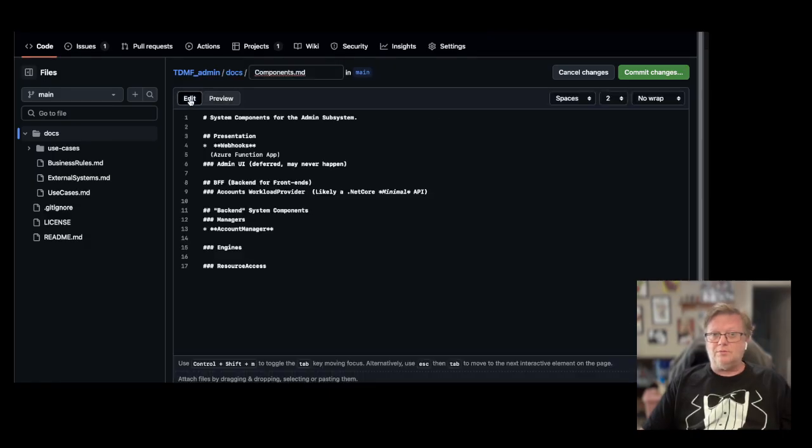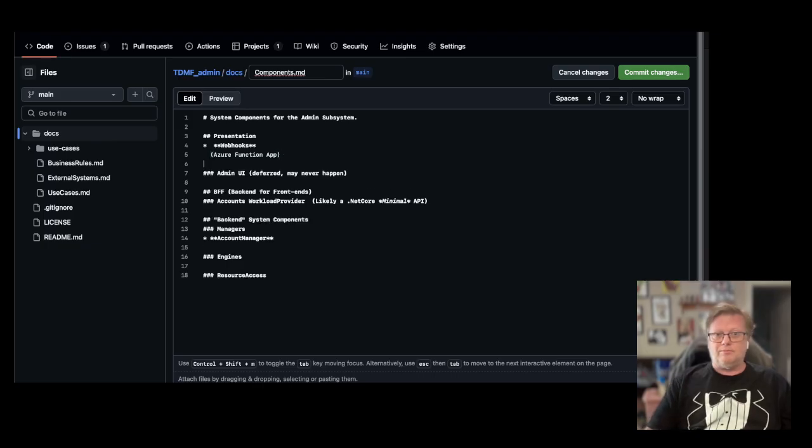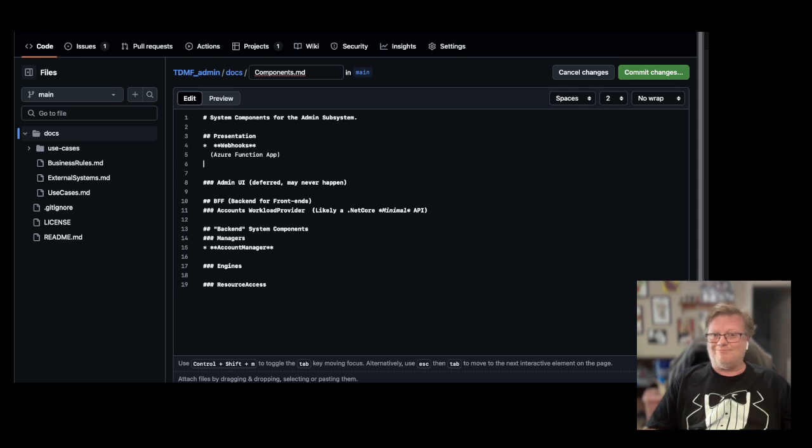There we go. There's your function app. High priority. Bold that.